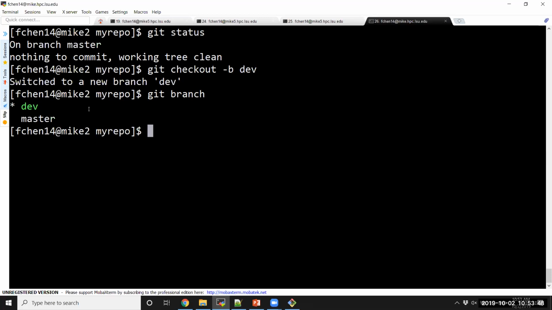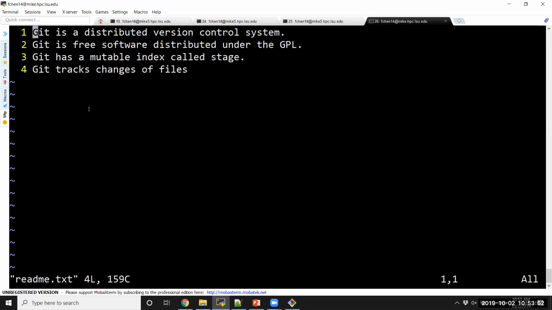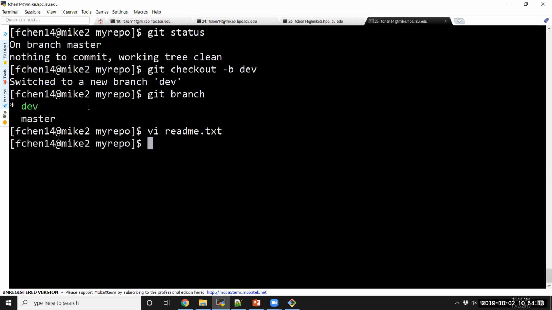The new feature in our example is easy. I'm going to add a new line to the readme.txt saying that creating a new branch is quick. Okay, this is just a new feature I want to develop in my software.